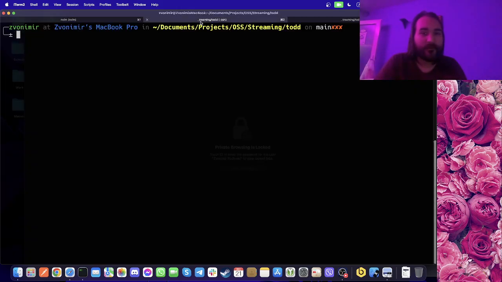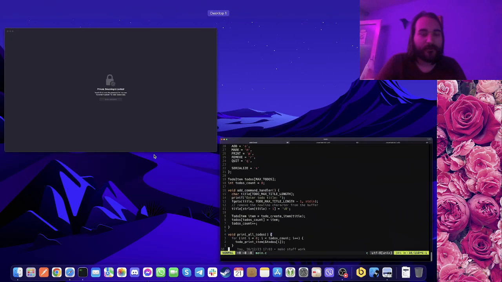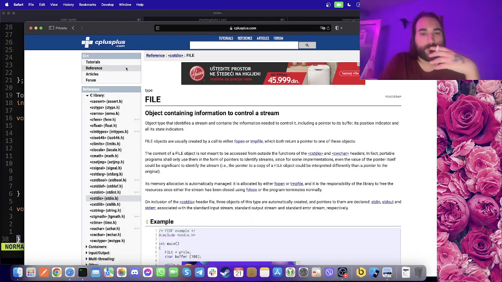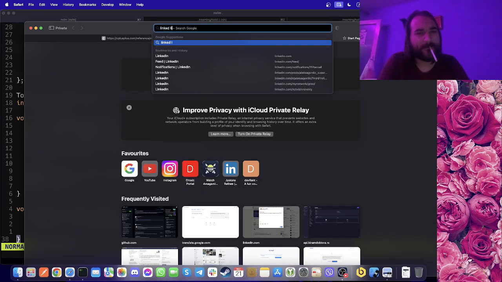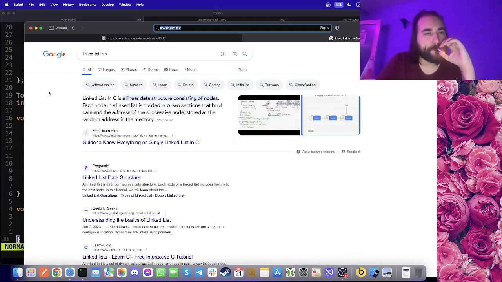And is there a linked list in C that I can copy because I'm too lazy? Or something like that. I just want a dumb dynamic array.